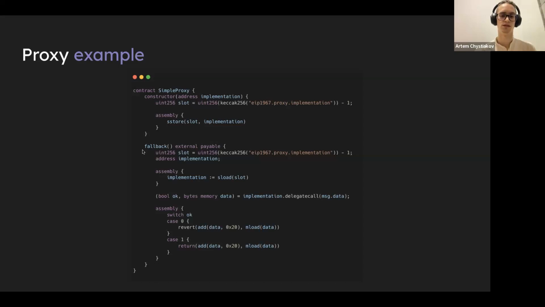And when the call to the proxy comes, I take the implementation address from the special slot, forward whatever call data is passed, delegate call the implementation contract, and then compare whether the delegate call is successful or not. And depending on that, I either revert or return whatever the delegate call returned.